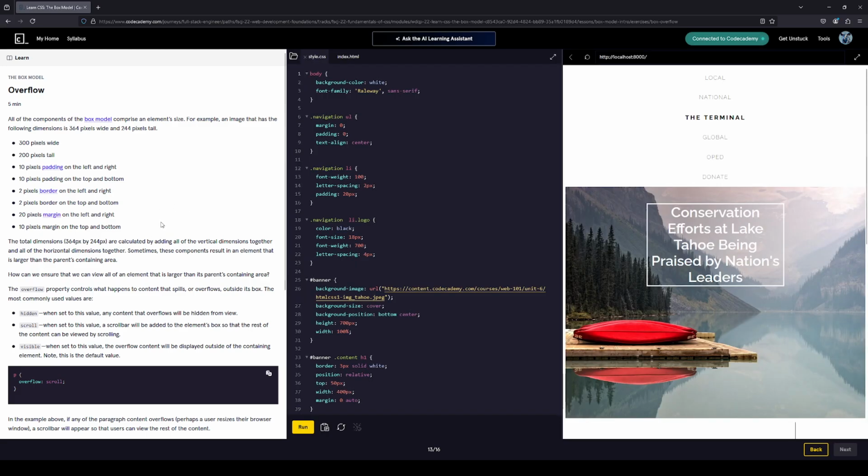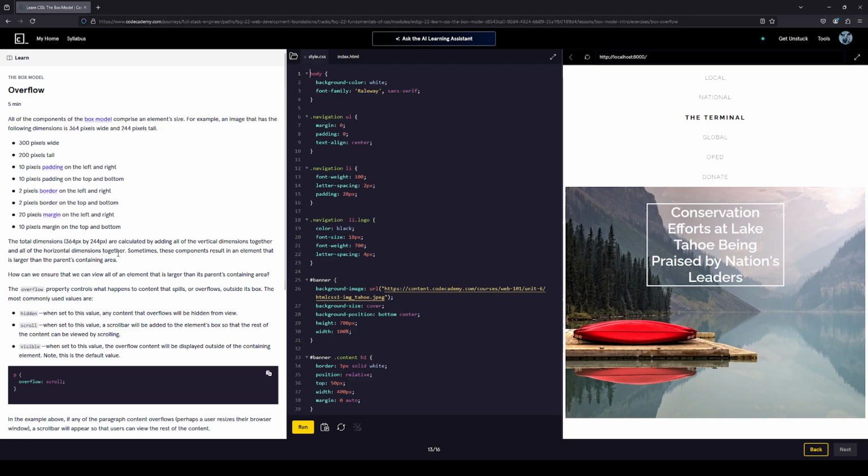Overflow. All of the components of the box model comprise an element's size. For example, an image that has the following dimensions is 364 pixels wide and 244 pixels tall: 300 pixels wide, 200 pixels tall, 10 pixels of padding on the left and right, 10 on top and bottom, 2 pixels of border on the left and right, 2 pixels of border on the top and bottom, 20 pixels margin on the left and right, and 10 pixels margin on the top and bottom.